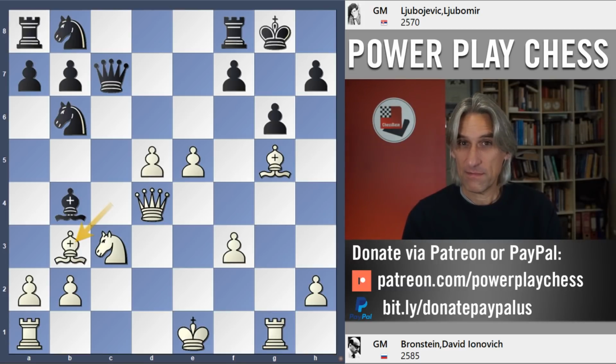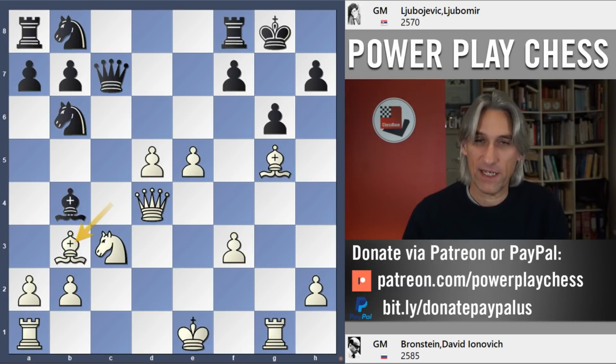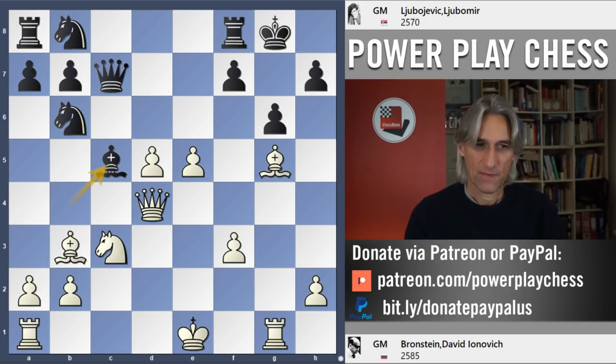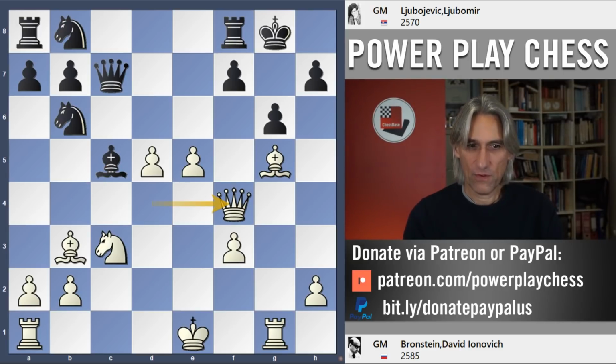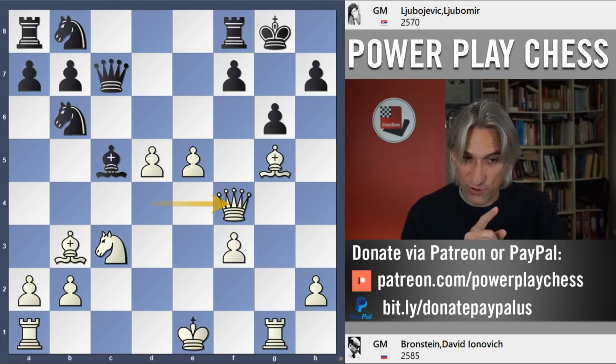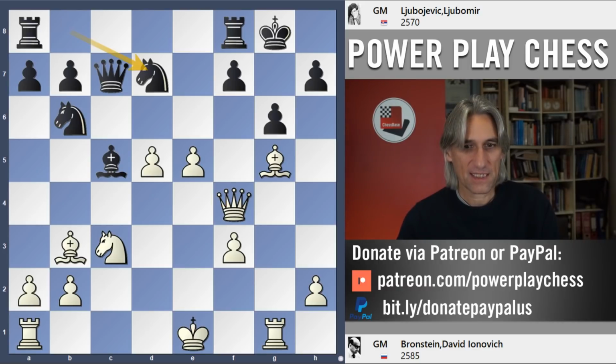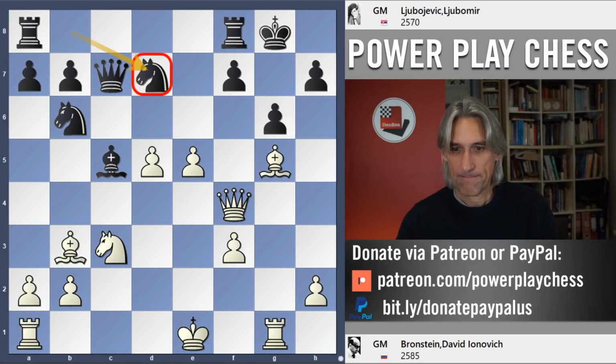And now black can take the rook. If black doesn't take the rook, then white just has a huge attack. Beautiful centre. So bishop c5. Queen f4. Bishop takes rook. So, well, before I show you bishop takes rook and what happened in the game, I should say that, you know, after the game, this position was hotly debated, and it was thought that knight d7 was actually the best defense.